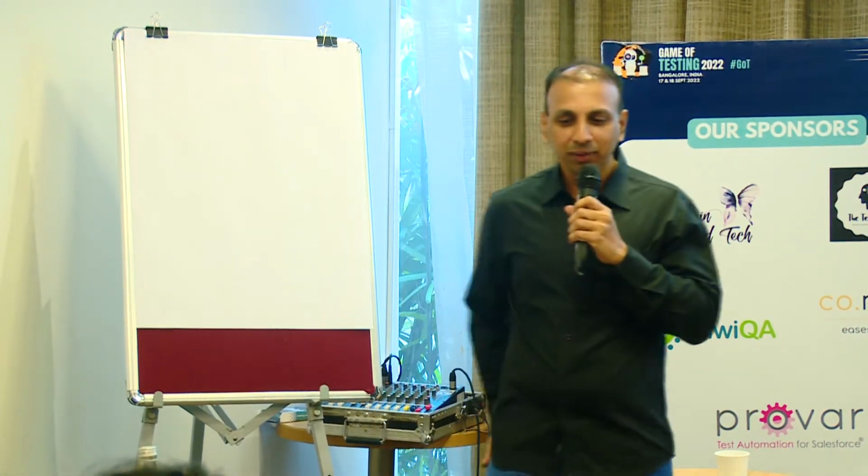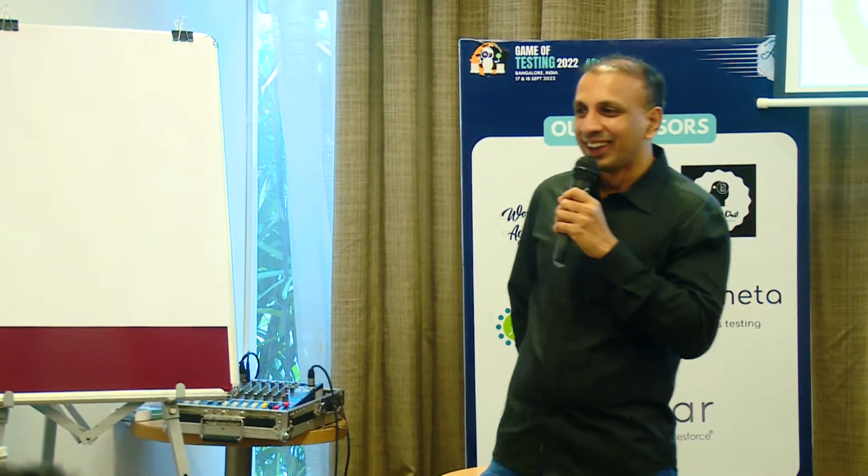Should executive leaders, CTOs, CEOs solve our problem? No, I don't think so. They will not be able to solve it. And lastly, how about Scrum Masters and Project Managers? Can they solve our problem? No. They are very busy with their planning, agile ceremonies, what went wrong, what did not go well, right?